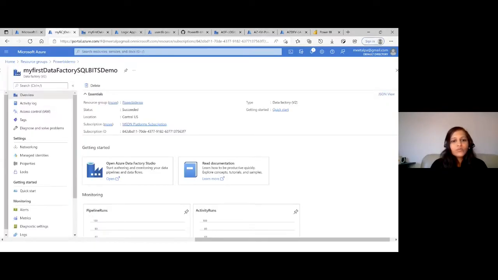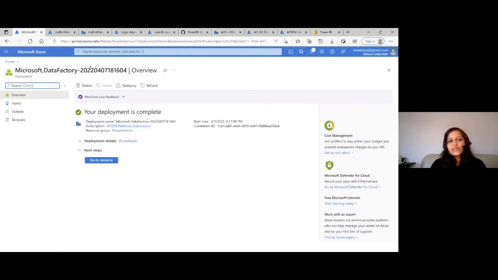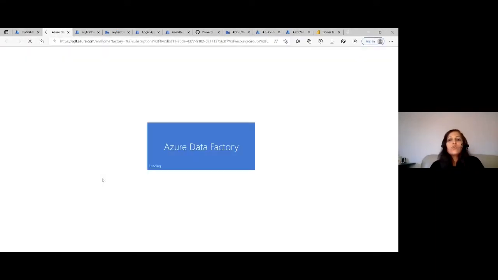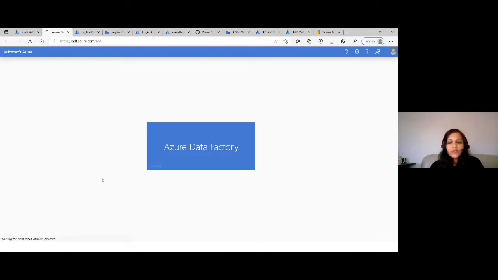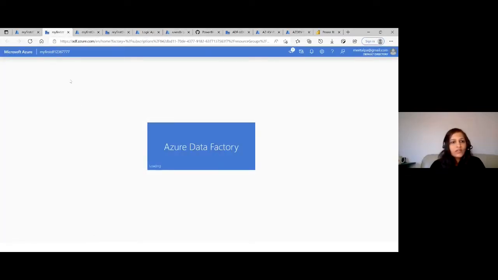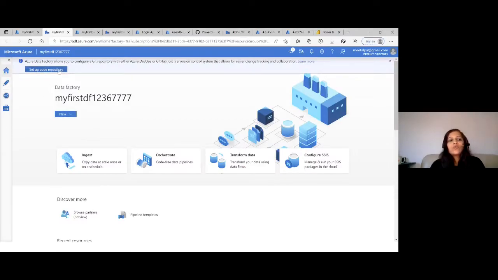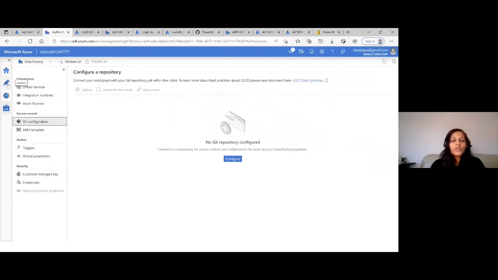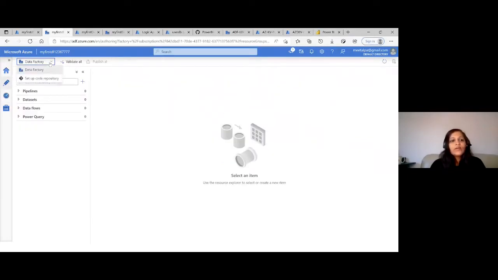Let's go here because we are going to create it here. So this is a data factory. When you create your first data factory and go here, you will see that there is no Git setup, and it will tell you to set up your code repository. You can do that by clicking here, or you can go to the Manage tab and click here. You can see it saying set up your Git repository.